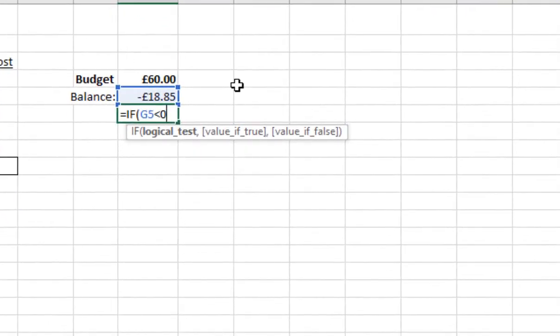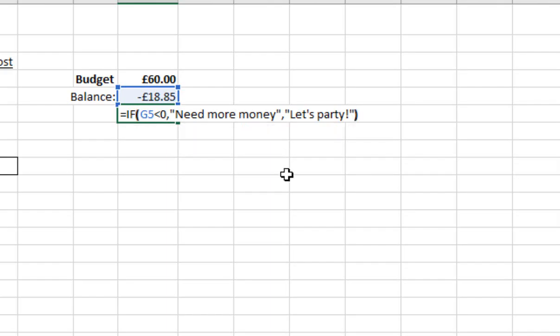Then type a comma next. You see there's actually a little comma on there as well. So comma, now some speech marks because I'm typing a string. Again, a computer science concept. So if the money is less than 0, then we should say need more money, like that. Make sure you close your speech marks as well, so you close the string off. Then another comma, and you'll see as I'm typing the commas, the next part I'm talking about actually comes in bold as well. So again, the computer wants to help us. More speech marks again. And then this is the let's party. Maybe an exclamation mark as well. There we are, how about that? Speech mark to finish, and then finally a closed bracket, because I opened a bracket back here, look.